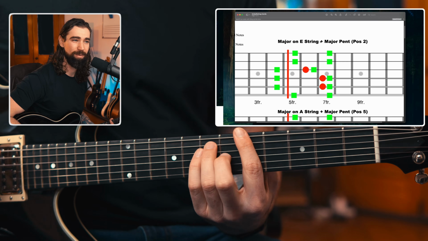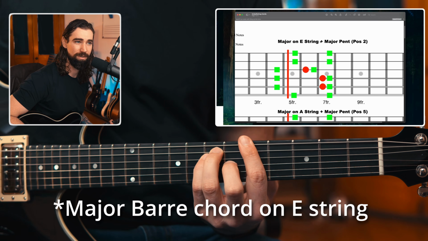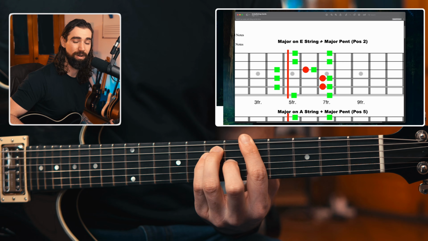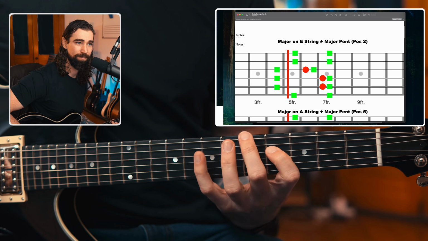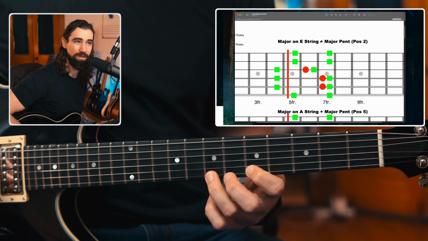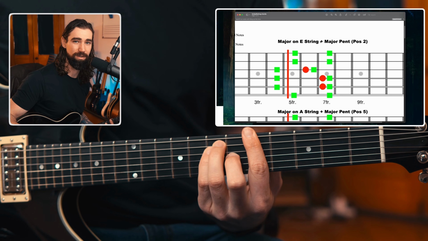So we know we can use the A major pentatonic over the first 2 chords, but for those last 2, we're going to have to figure out what we can play over that. And the way we're going to tackle this is for each bar chord shape, we're going to learn a pentatonic shape that matches. Now this first one here, if I'm ever playing over a major bar chord, I can play pattern 2 of the pentatonic scale around it and it's going to work. Right, this would be the green notes. The bar chord is the red notes.